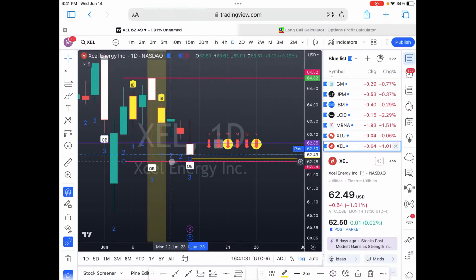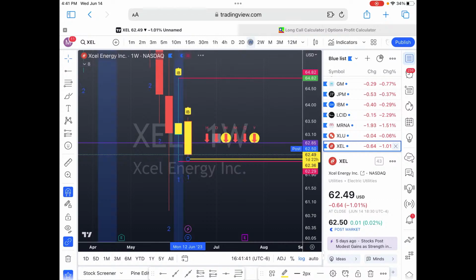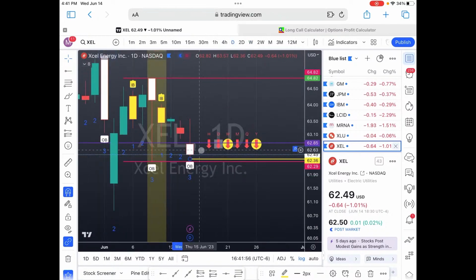And the other reason I put this on here is because these two pink lines. So these two pink lines represent an inside bar from the previous week. I put those on here. There's also this yellow circle telling me that we are still inside bar. So if I go to the weekly chart, we have this inside bar and we're looking to break out of it, and we're super close to going 2 down on the week with Thursday and Friday remaining. So that's one of the reasons I put XEL on here, despite it being an outside bar. And we look here, shooter candle, outside bar, ready to break out of that inside bar on the weekly for XEL. Okay, so that's why I looked at this one.